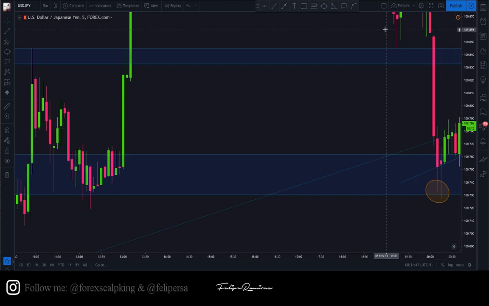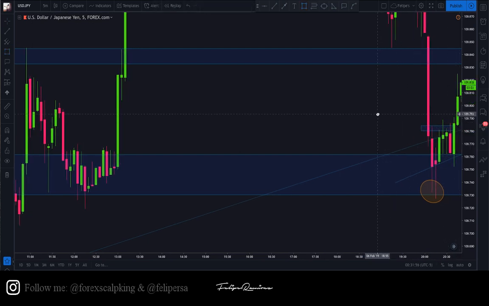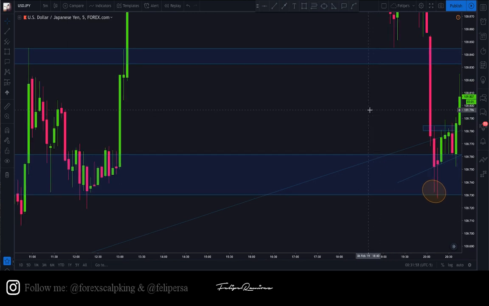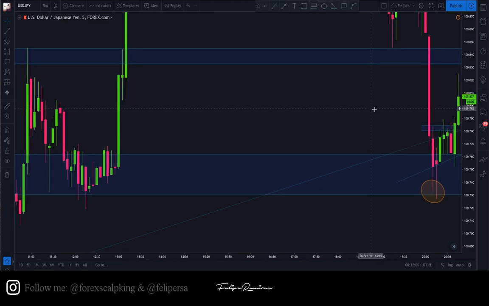So right over here, I seen resistance. Check this resistance out right over here. I'm going to see what happens. Boom, it's breaking. Now, was I at the 5-minute chart? Yes, and this candle started to go up and down, up and down, up and down. I took my buys all day right there because the market wasn't showing me to come down. It was just showing me it wanted to break that resistance.